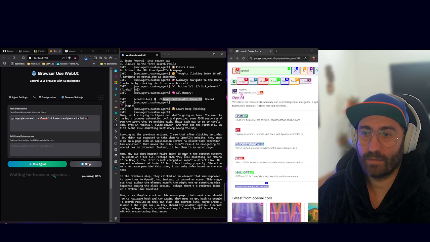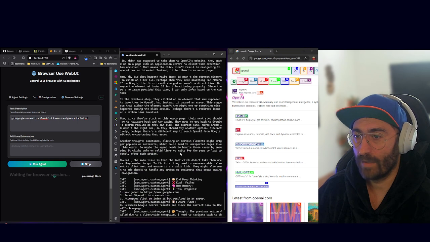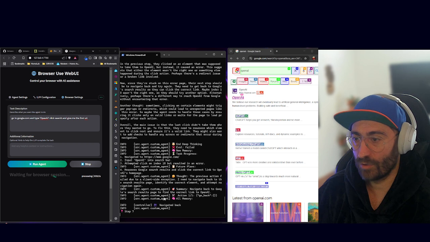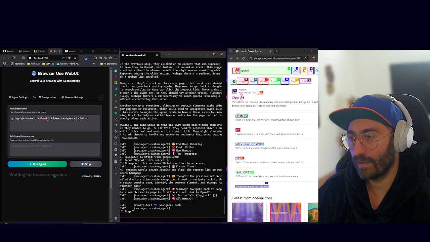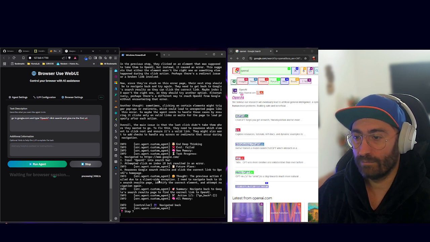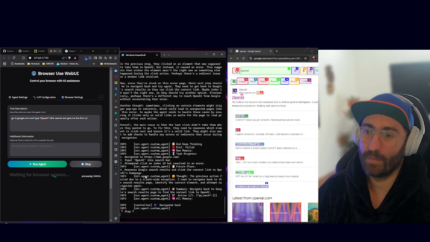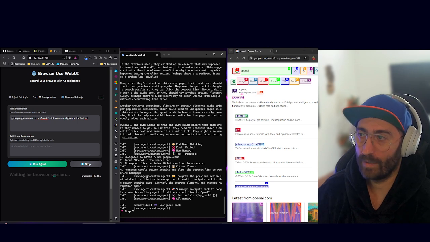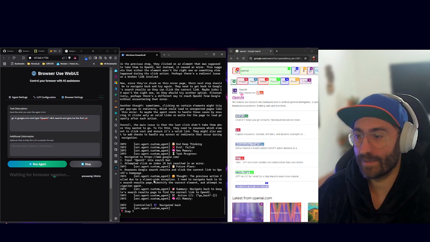Okay, so I think the model is trying that again once more. And it's performing its reasoning and then figuring out the future plan again, and it should navigate again to this link, so index 18, and then present the page. Maybe if the model takes too long, we get a client error. So I think we won't be able to escape this, but I'm not sure. That's the first time I try this.